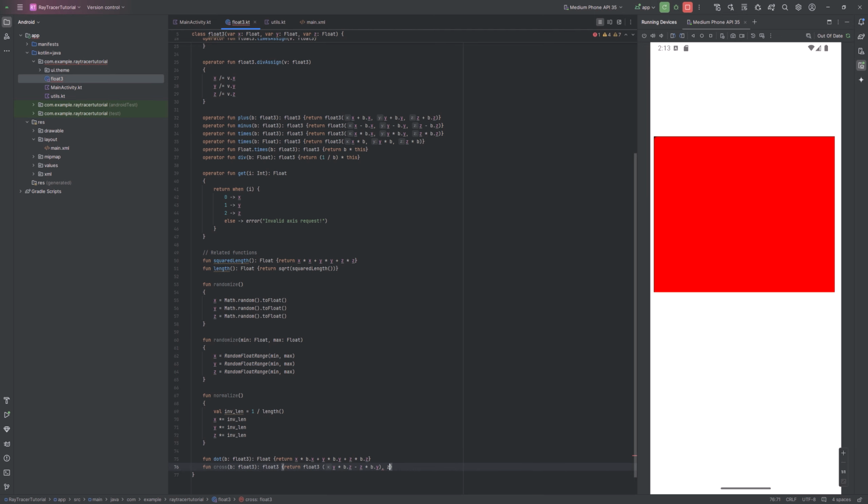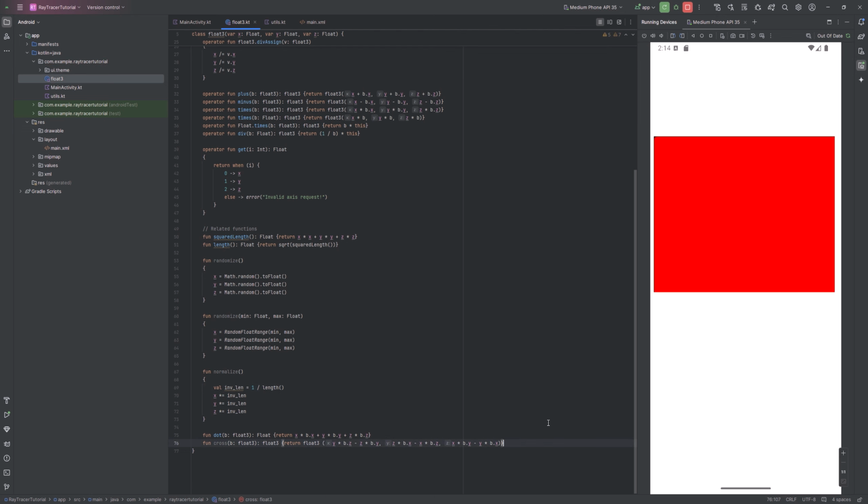And then z times b dot x minus x times b z, and then the z value is going to be x times b dot y minus y times b dot x. So this is just a cross product. Perfect. So we have our cross product working now, hopefully.